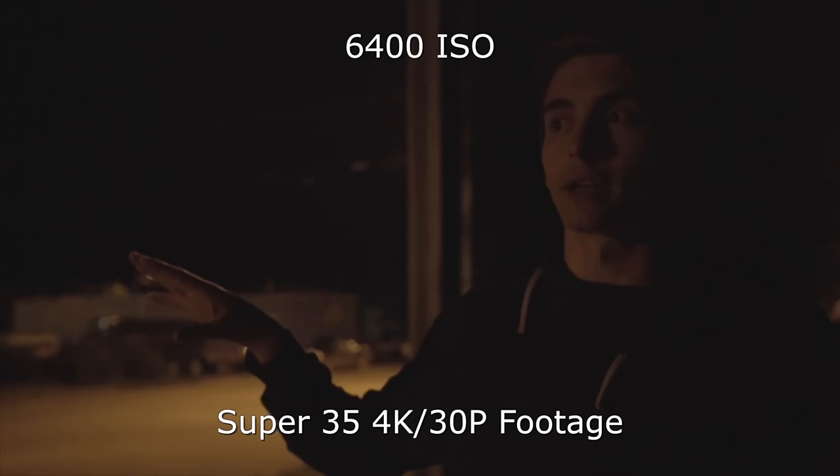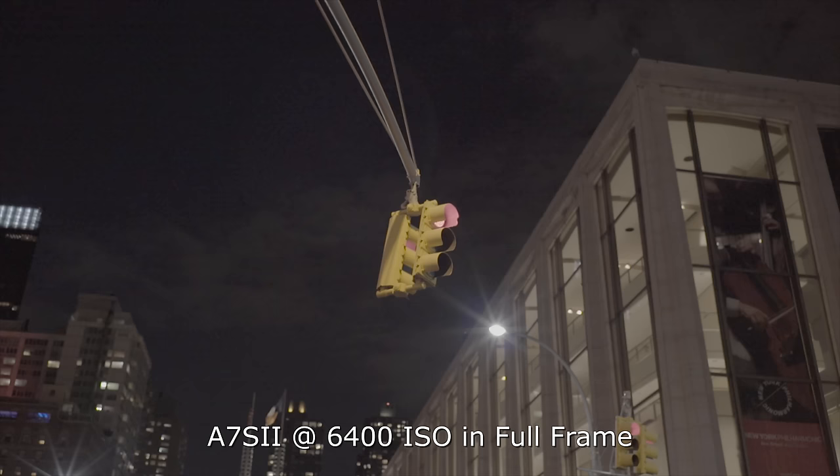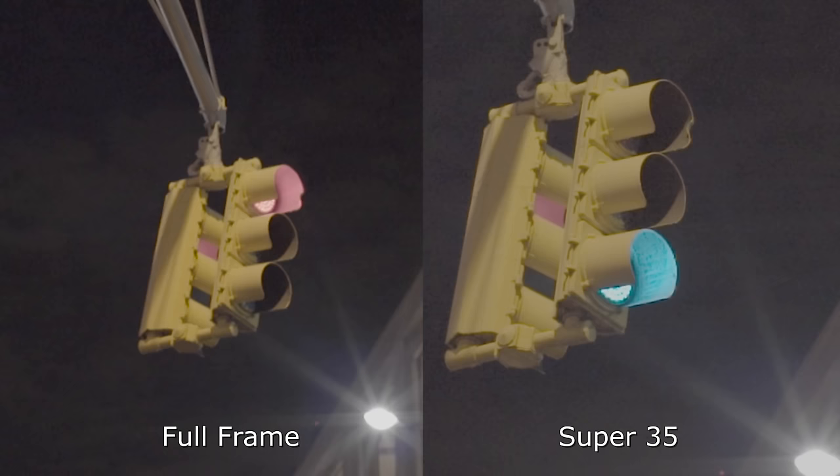Sony continues its legacy of making the A7 line the most confusing ones in still-camera history. With the A7R II just a few weeks ago I said always shoot in Super 35 mode — that's where you get nice S-Log recording and beautiful low-light performance. But now with the A7S II, don't shoot in Super 35 mode. In fact, it's not even available if you're rolling 4K. If you switch to 1080, in full-frame mode you get much better shadow detail, log recording, and much better high-ISO performance. I consider this strictly a full-frame camera — that's how you're going to want to use it.